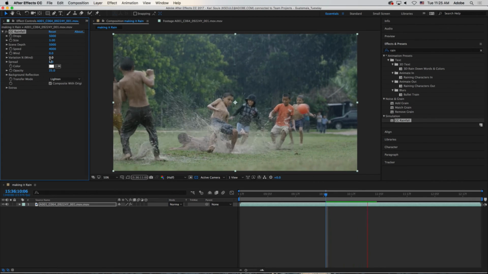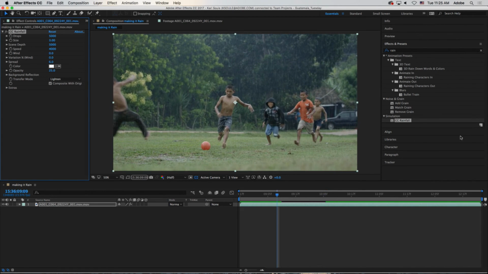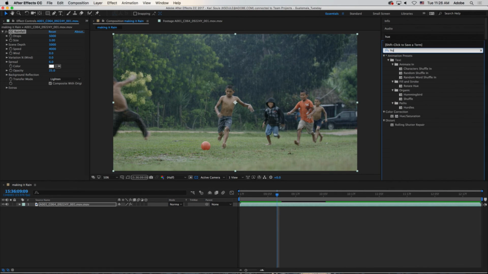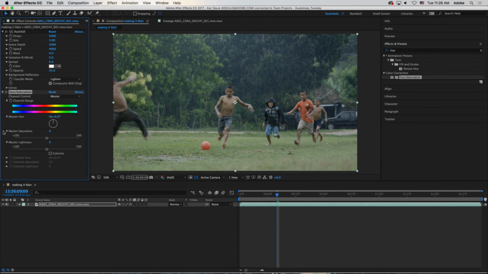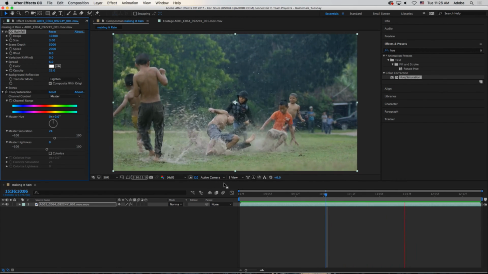Let's play that back and take a look at it. That looks a little bit more dramatic at this point. I could stack some additional effects in here, like some of the new GPU accelerated effects like hue saturation. Kind of throw that on there, maybe boost the saturation just a touch. And if I go back to my rainfall effect, let's slow the rain down a little bit, kind of match the footage. And maybe a little bit more rain just to really, really make those kids suffer.